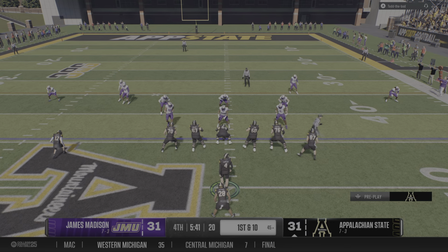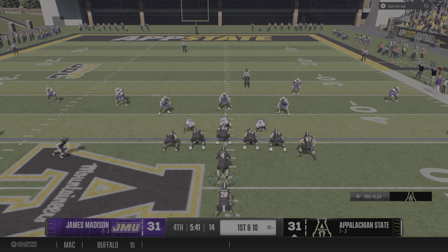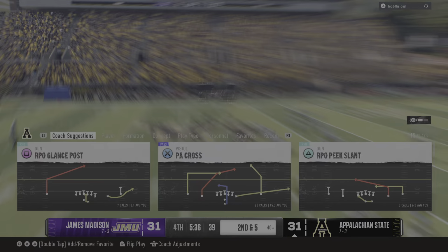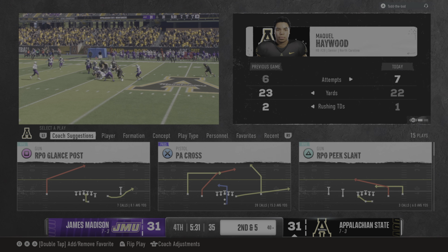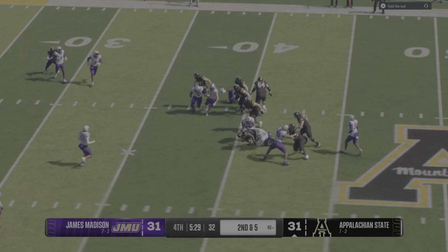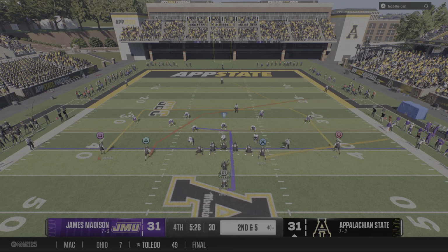Appalachian State regains possession and the Mountaineer offense headed to the field. How big is this drive? Scored a touchdown the last time they had it. Defense gets a stop, and now it's up to them in a tie game. All right, so if you're the offensive coordinator here, let's dial it in. Who are your best matchups and best playmakers to take advantage of this golden opportunity? Yeah, and I'm interested to see this defense, too. Like, the momentum is clearly not in your favor. How do you get it back? How do you make a big play? Do you be more aggressive here to try to get the football back to your offense?